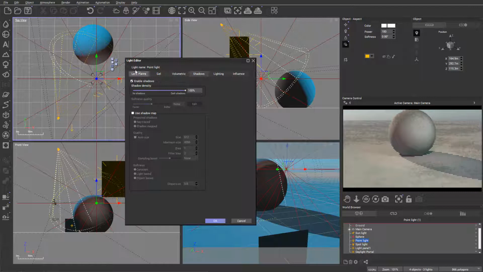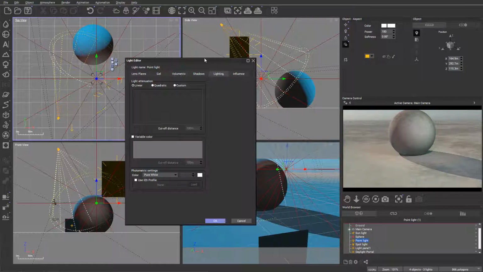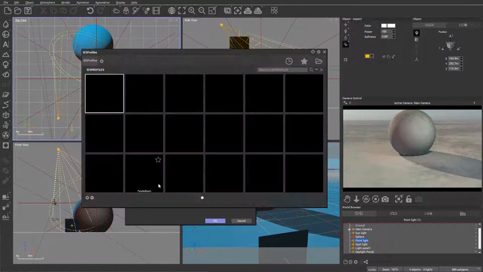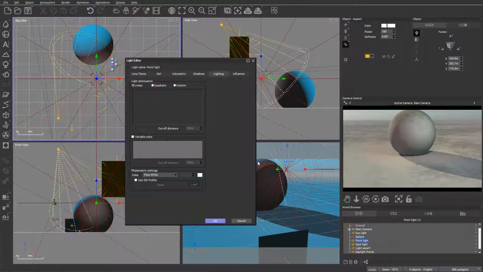Also for the production of shadows, we have some options like enable soft shadows. We can do ray tracing, soft shadows, and other ones. Some of the shadows will work very well. Other ones may give you a not really expected, too soft result. And we also have different lighting properties. A nice thing you'll notice in the view is that we have realistic, different types of lighting photometric settings, so we can apply them as well. Just use the IES type of profile, so we can go and select them.